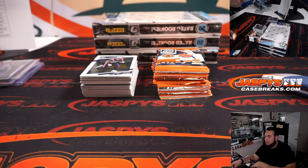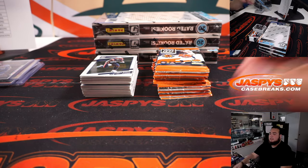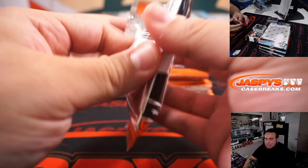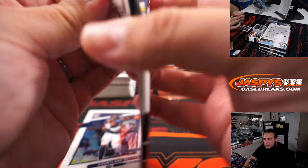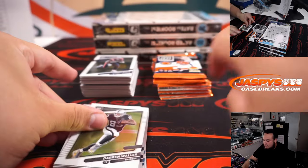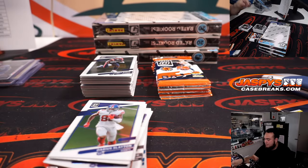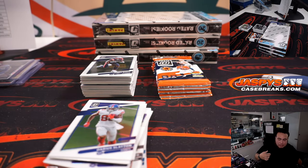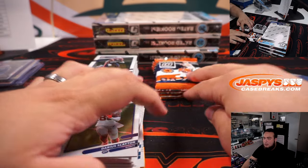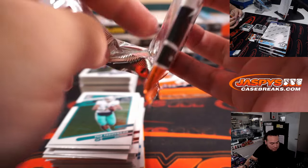I like both, Kobe, because I think IG is a lot more chill in the sense. I'm just doing box by box and kind of like that. Case breaking site is fun though, because you get to do a whole case at a time or half case at a time. So I kind of like that I split both, because I get a piece of both. But when it comes to Instagram to YouTube, the chat is just a little bit more wild on IG. Definitely not PG, you know.